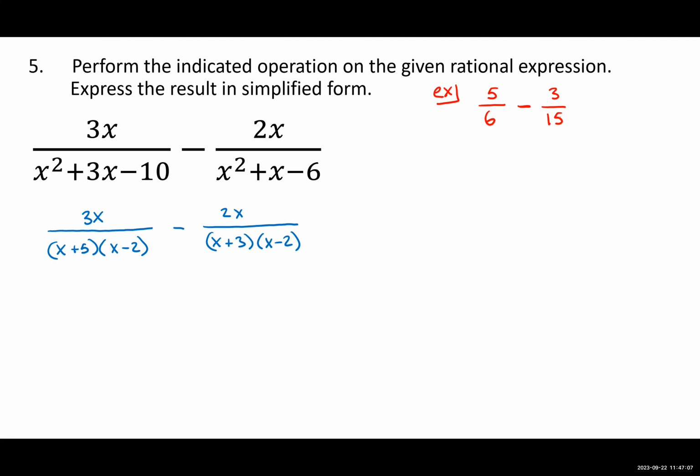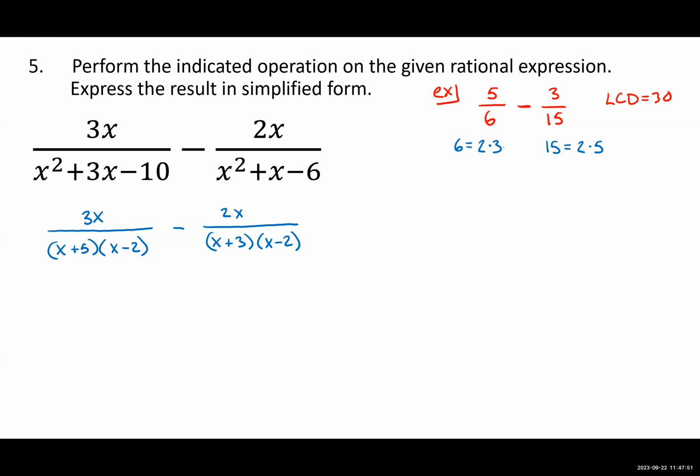And that common denominator, the smallest number that is divisible by 6 and 15, 6 goes into this number, also 15 goes into this number, would be 30. 30 is the LCD. Least common denominator is 30. Now, if you don't just look at this and say, okay, the smallest number is 30, that's divisible by 6 and divisible by 15, how do we get that mathematically? Well, we factor. 6 equals 2 times 3. 15 equals 3 times 5.